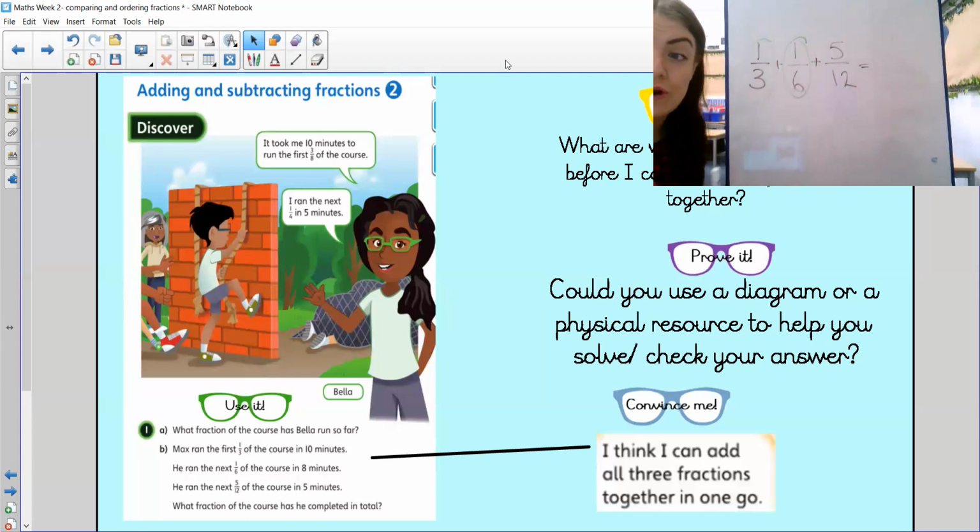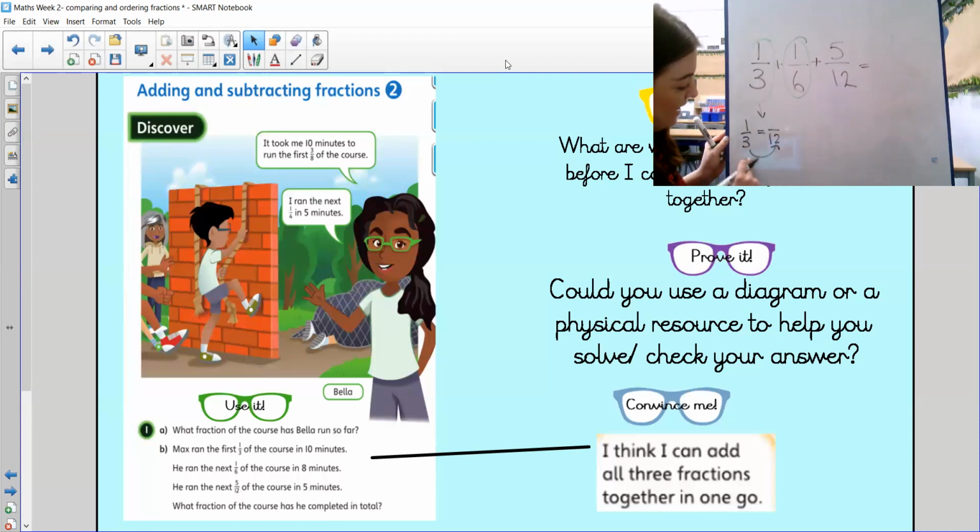Okay, so that's probably the trickiest thing, working out what you're going to change and why you're going to change it. So let's start with 1/3 then. So I'm going to use my method here. I'm turning them into 12. So what has happened to get from my 3 to my 12? Remember, when we're doing our equivalent fractions, we're either multiplying the amount of parts or dividing those amounts of parts.